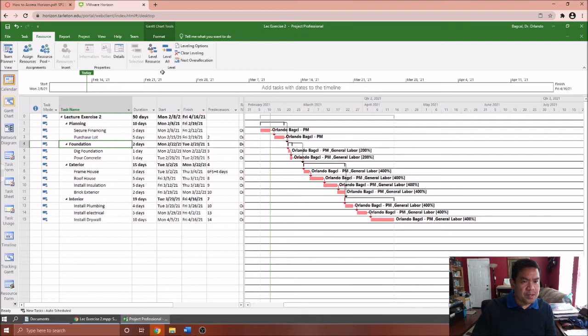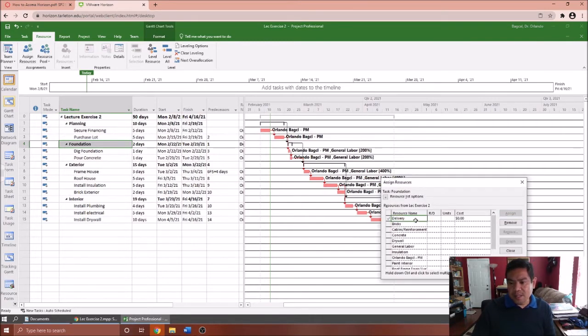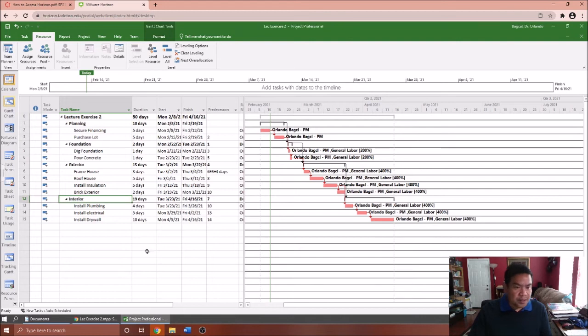So we have your foundation, assign resources. Still the delivery is 0. I don't know why it won't allow you to enter it. And then go to your exterior. It should be delivery again, and that's 500. See, it changed into a 0, but I don't know what the reason is for that, because you have to enter the cost that you need. All right, once you assign that, let's just leave it that way. We'll see if the system will change it later on.